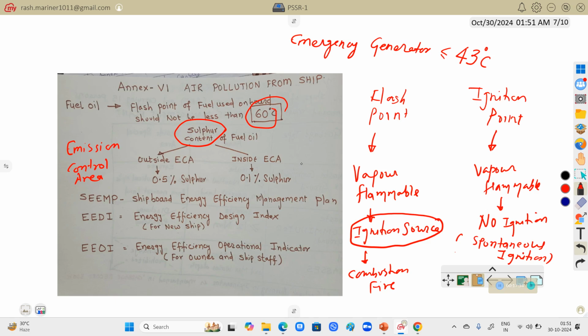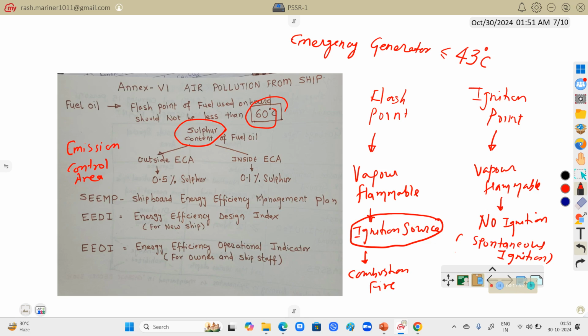Whereas inside ECA area, the sulfur content allowed is 0.1% of sulfur. So in Annex 6, that is a vast topic, but for the exit exam, we will deal with what are the questions they are asking.